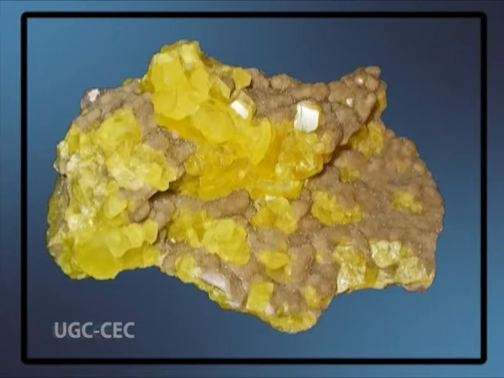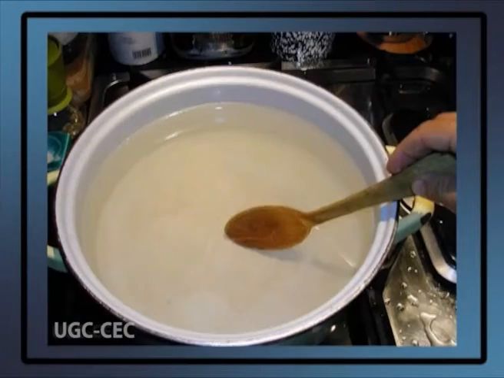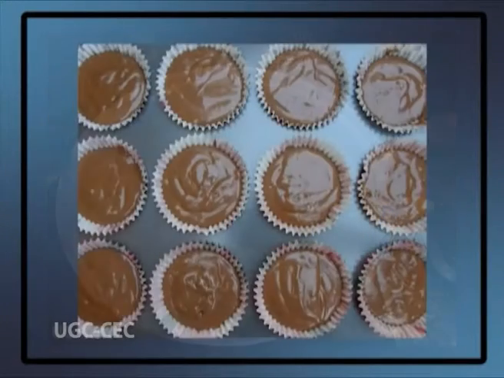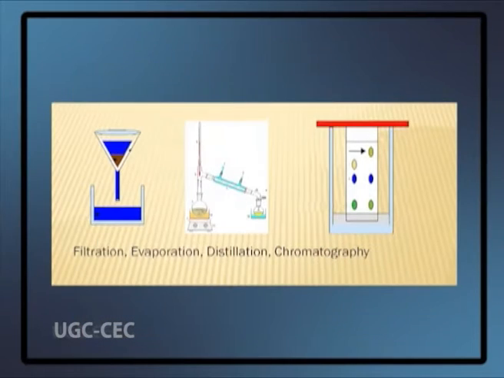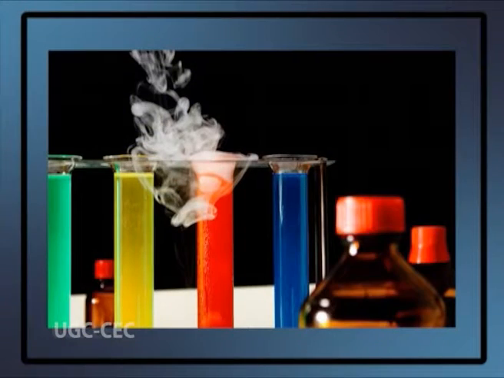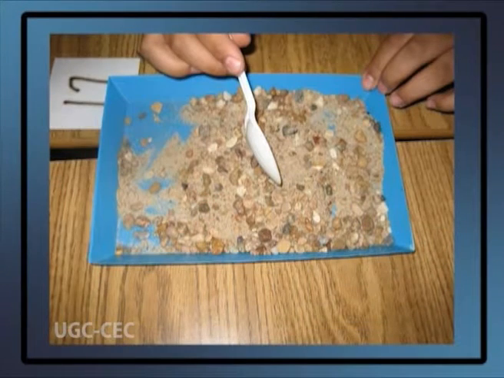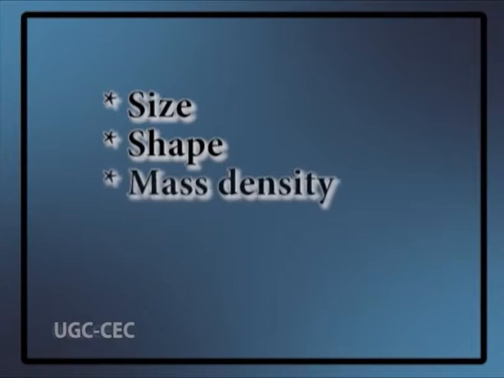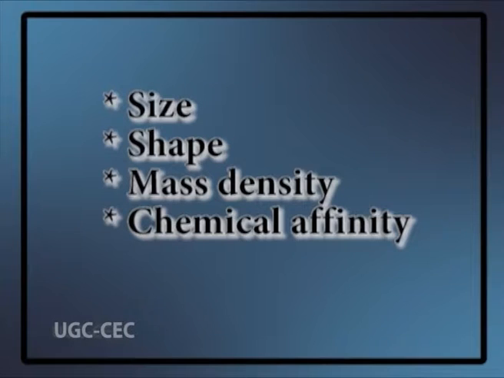Introduction. Hello students. In this episode, we are going to study various separation techniques. Separation techniques are used on mixtures which can be either heterogeneous or homogeneous. There are various separation techniques and the correct method is selected based on chemical or physical properties of the mixture such as size, shape, mass, density, chemical affinity.